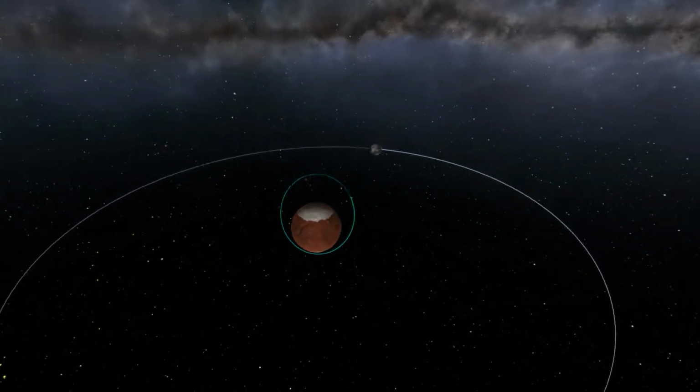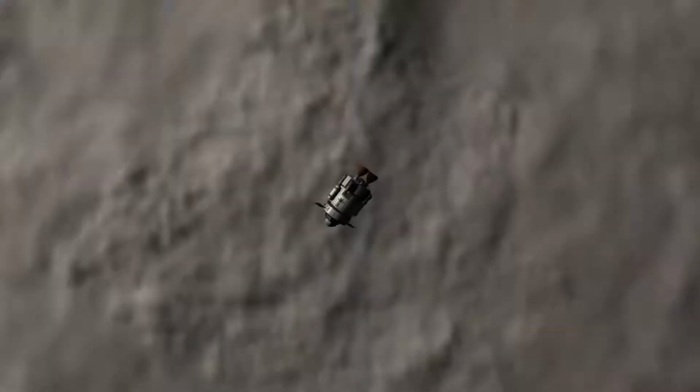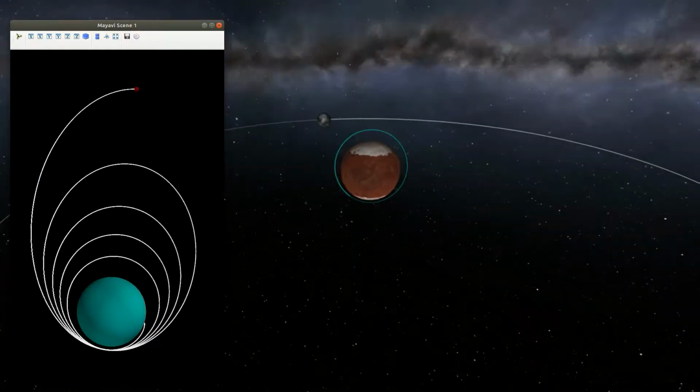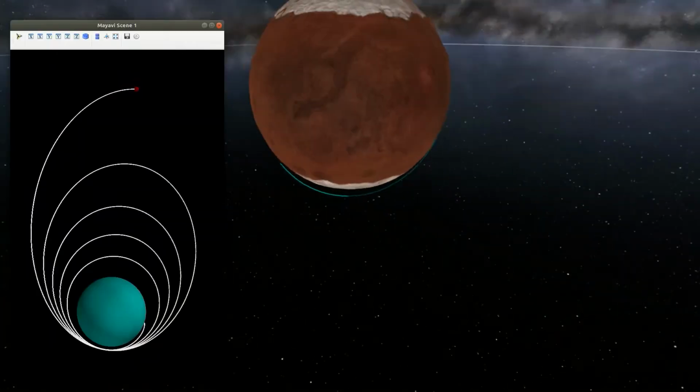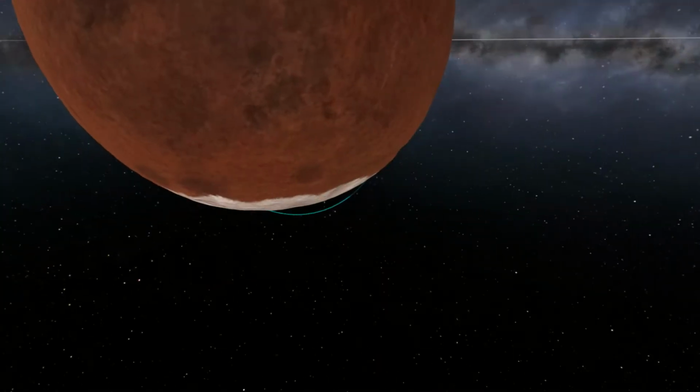Optimally, I'd like to land near the equator, which should be the warmest part. After doing some tests, I found 30 kilometers of periapsis is the best altitude. There are more scientific ways to find the best point to bring the orbit down to, but I've effectively just guessed and checked until I found something good.